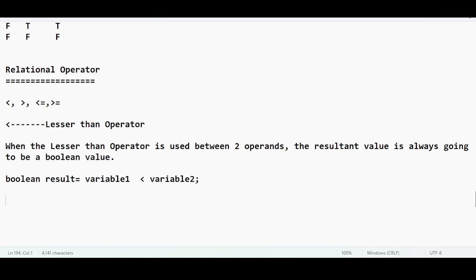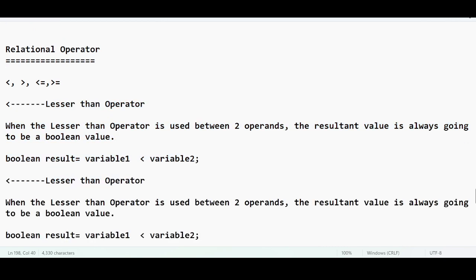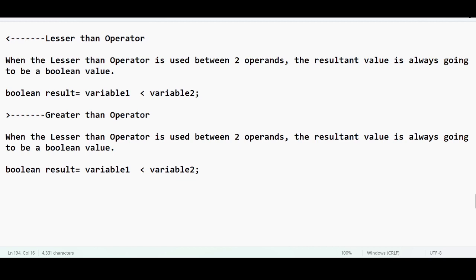So this is what we call the lesser than operator. The same thing goes for the greater than operator.